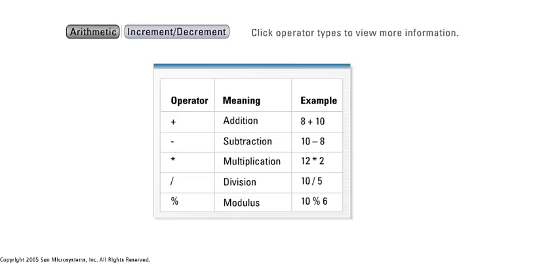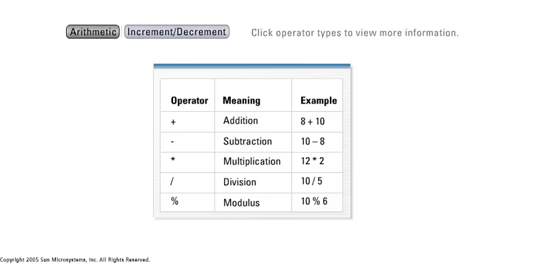We have an example, 10 mod 6. What you do is you take 10 and divide it by 6, and then you keep the remainder of the division. So 10 divided by 6 gives you 1 with a remainder of 4. You throw away the 1 and you keep the 4. This is the same type of math that you probably did when you were a little grade school kid and you didn't know about decimal places.